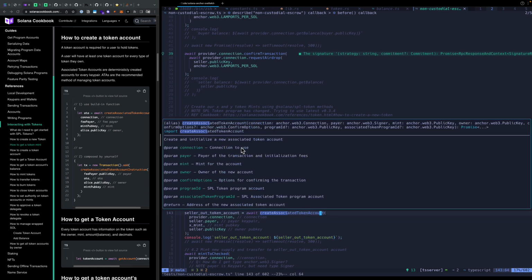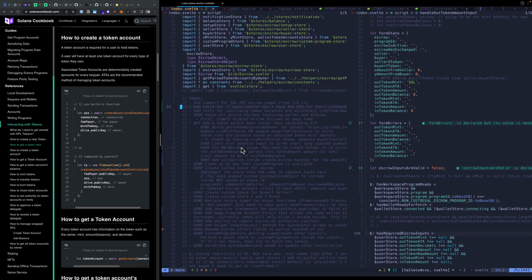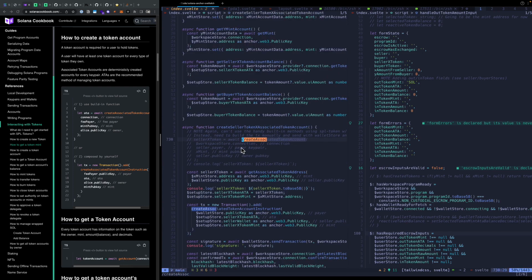Now, one thing that I learned is that in my client, or my front end, when trying to do this create associated for part of the setup, I couldn't really use these built-in methods directly. Maybe I could go back and figure that out, but for some reason there were certain things I couldn't do.